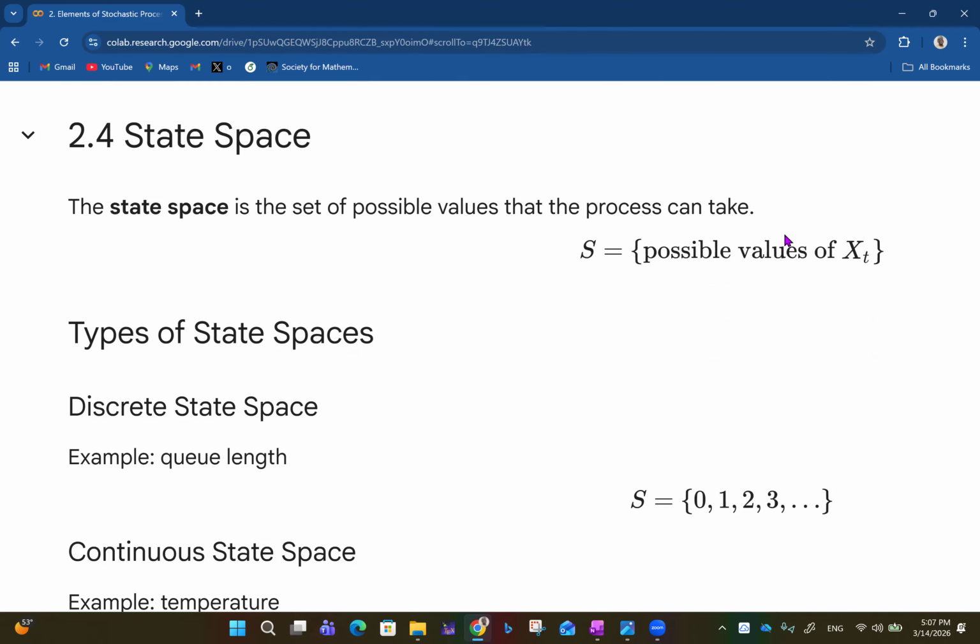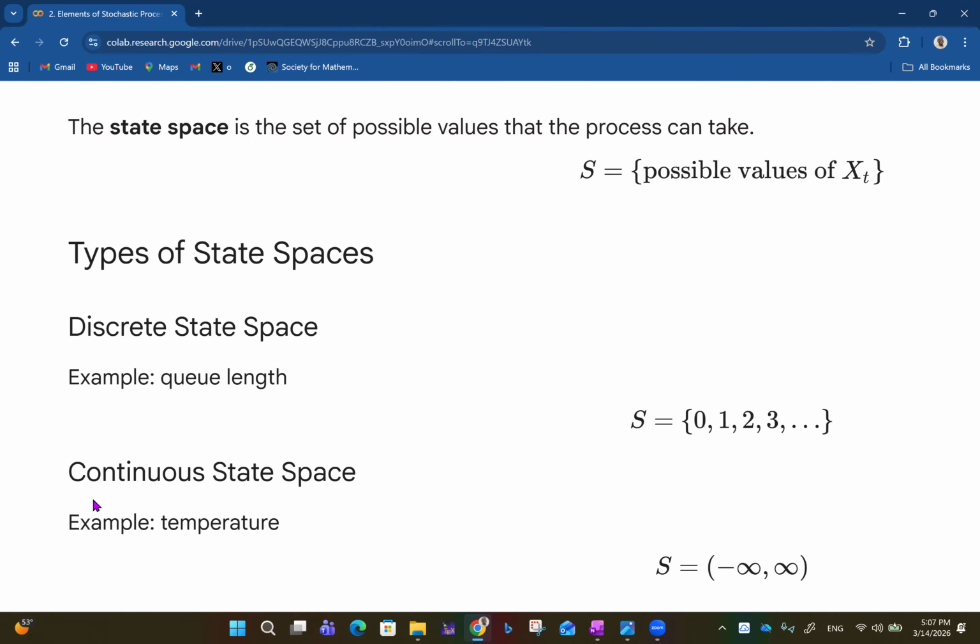So types of state space can be discrete state spaces, where you have S as 0, 1, 2, 3, and so on. Then you can also have continuous state space like temperature, which keeps going from minus infinity to infinity. An example would be a weather model for state space. For a weather model, state space can be any of sunny, rainy, or cloudy. You have those three discrete points. So this type of state space is often used in Markov chain models.